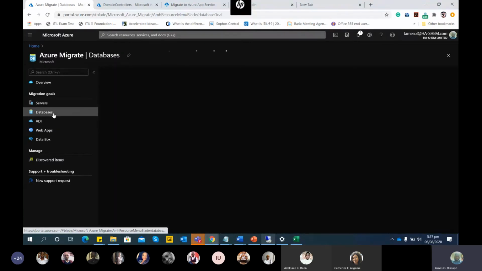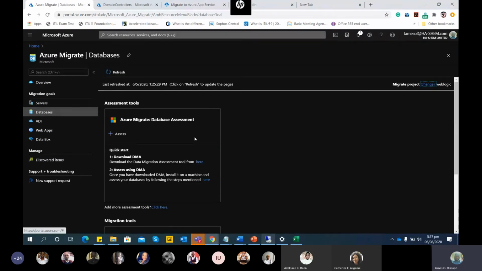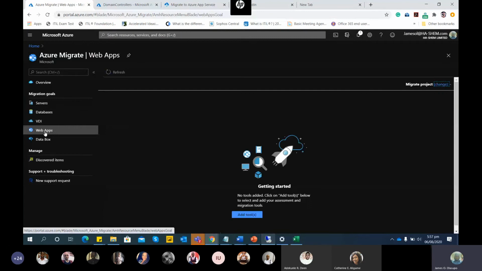So I said databases as well. If we need to make assessment on databases, in our next series, we'll get to see how we can assess database readiness for migration to Azure. Then let me show us this beautiful one. I really love this one very well, and I'm sure this is going to be useful to some of our developers or even some people that are concerned about their web applications and everything like that.